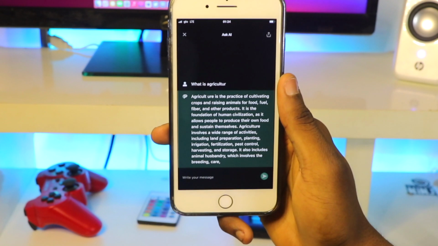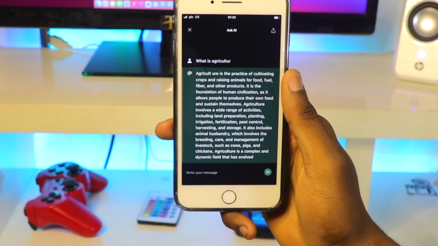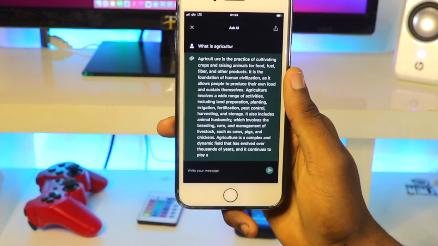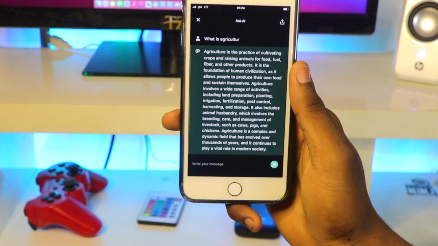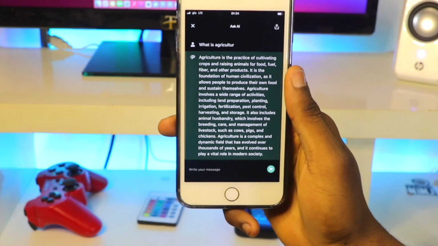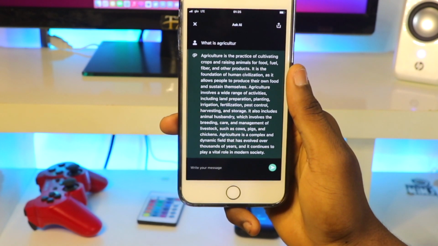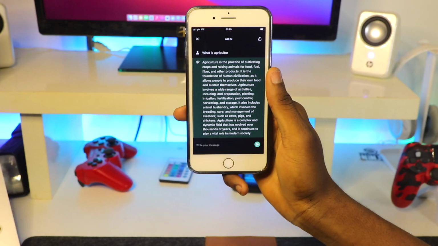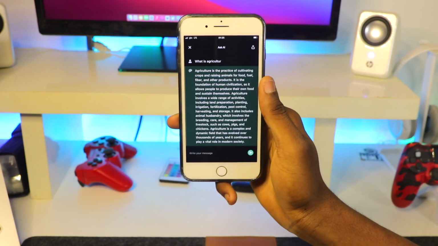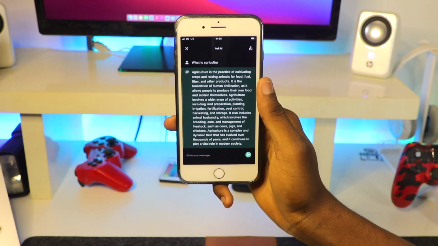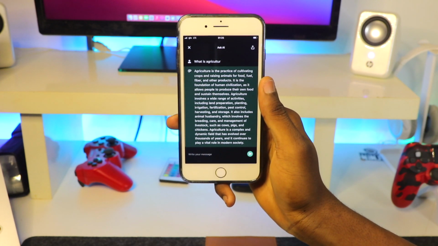So this is really amazing, very amazing, because it gives you well detailed explanations, well detailed responses that you won't get from Google or any other search engine or any other website. So this is really amazing. You can ask millions of questions or even maybe billions, and it will get you the correct answers. So make sure to go try out this. Some of these applications you can only ask maybe 5 questions and then you have to pay. But for this one, it's really working well for now.